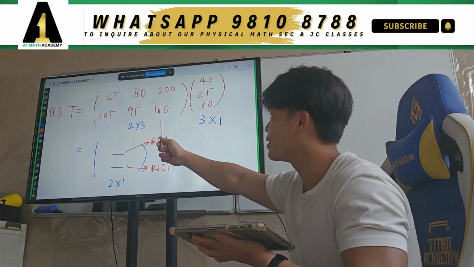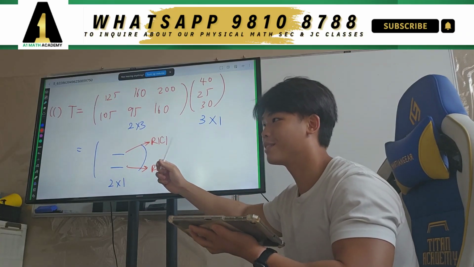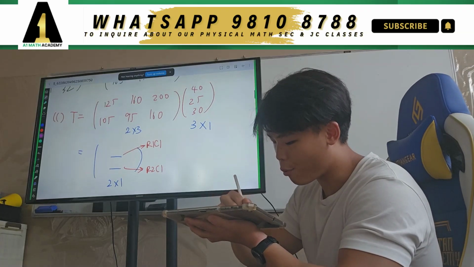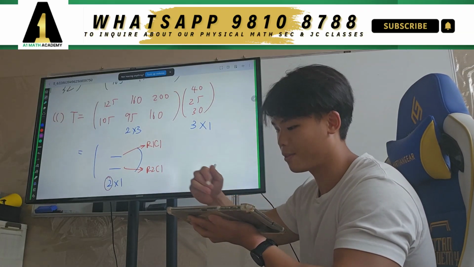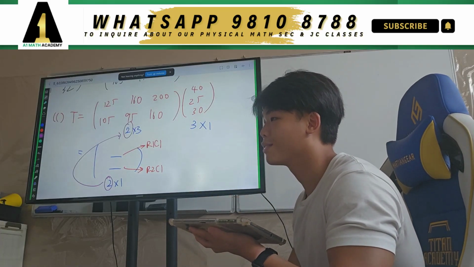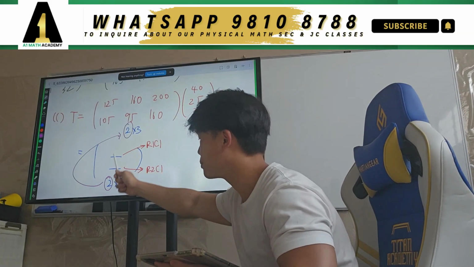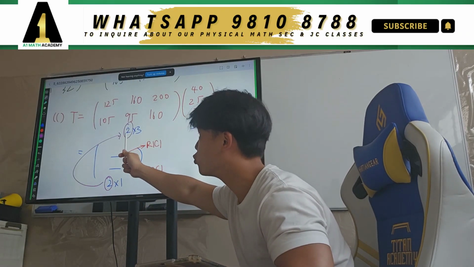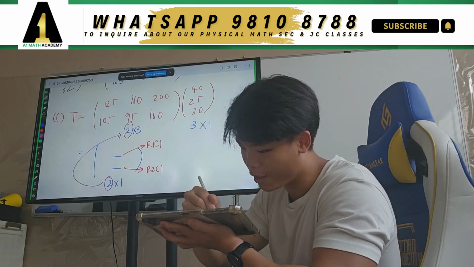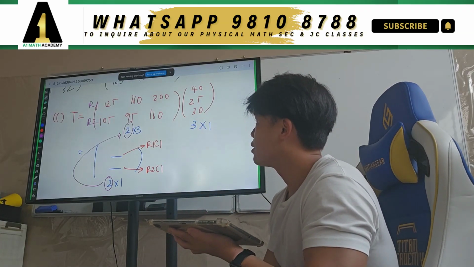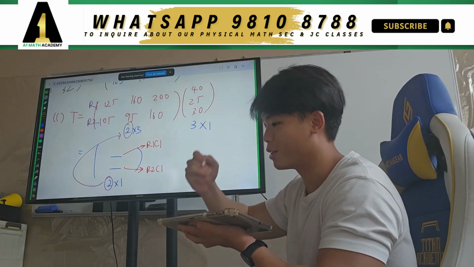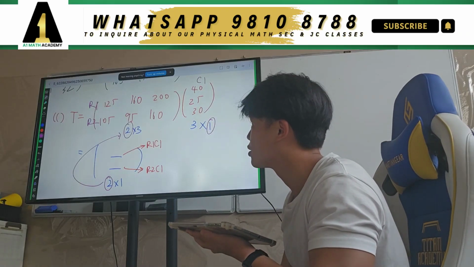Okay, so your first matrix, does it contribute the rows or the columns? These two come from where? The first matrix, right? So the first matrix contributes the row. This one represents the 2 rows in the first matrix. So this is row 1, this is row 2. You can label this as row 1, row 2 first. Then that means your second matrix contributes the column. So this is column 1 over here.